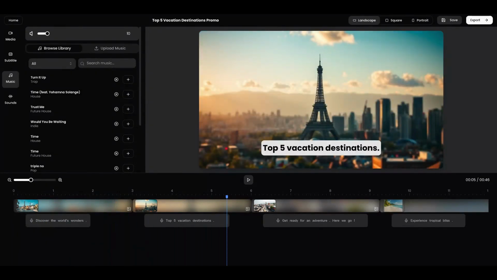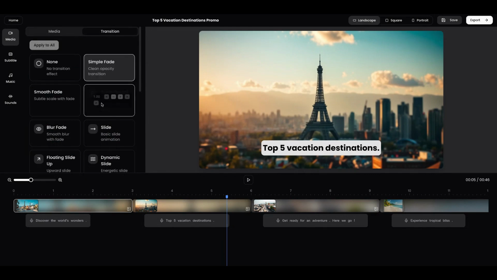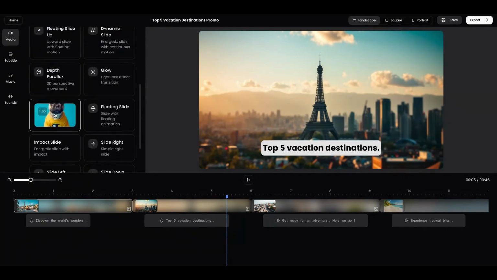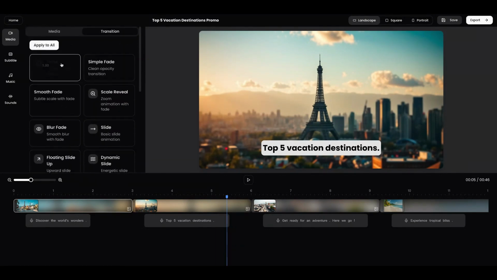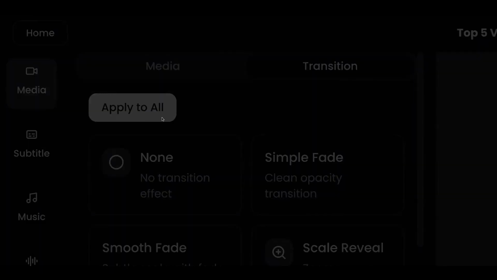So now you can see this is still images, but what you can do is add effects here, like transitions to your slides. So you could do, for example, a zoom blur here. That makes it really dynamic. And you can also say, I want to have a zoom blur and I want to apply this to all of the video effects. So I do apply all, and now I hope that I can zoom out here, because right now I'm zoomed in.